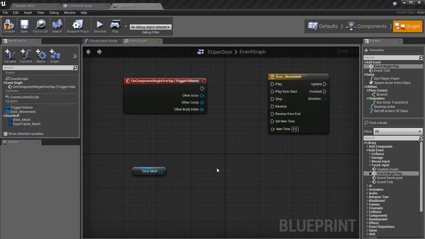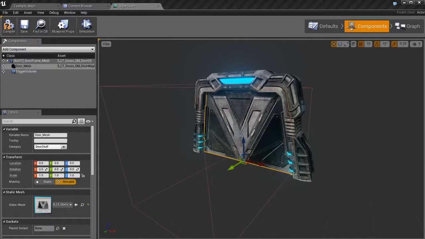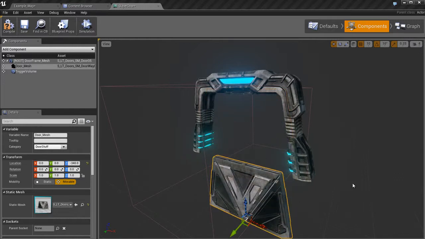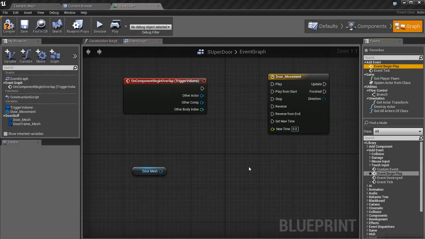We need its location. Remember, Unreal has to be told things in baby steps. So when we get the door, we need to be able to tell Unreal that this is a location right here, right? When it opens like this is a second location. So we need to be able to tell Unreal those specific instructions.